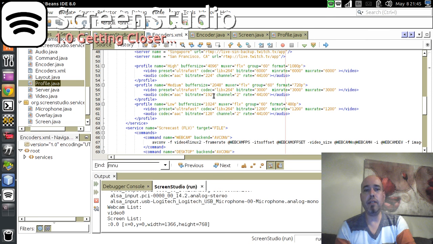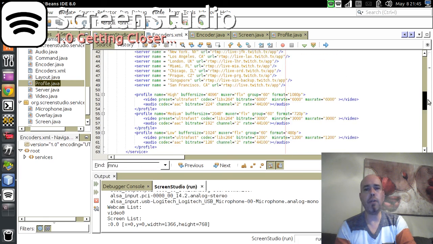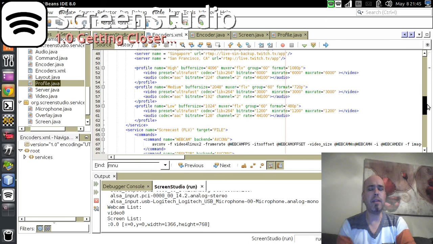And then you set your profiles. As you name them, you put the proper values in each attribute of the XML file, and then you create a perfectly set up profile to do the streaming or recording you want to do. So I did one service for Twitch TV. I don't know if it's perfect, but basically it should work.